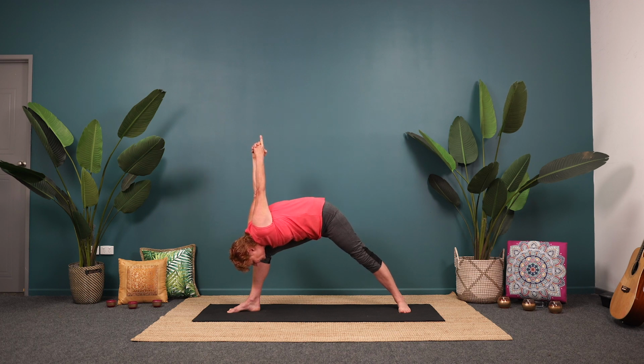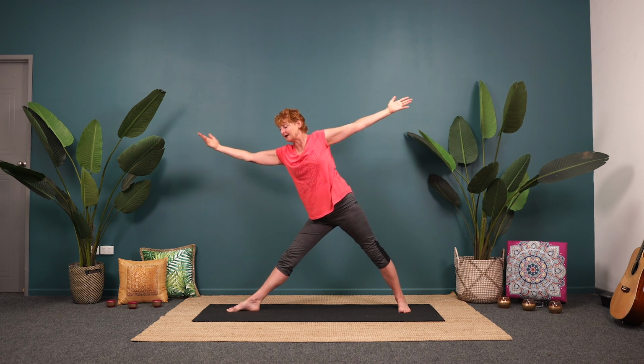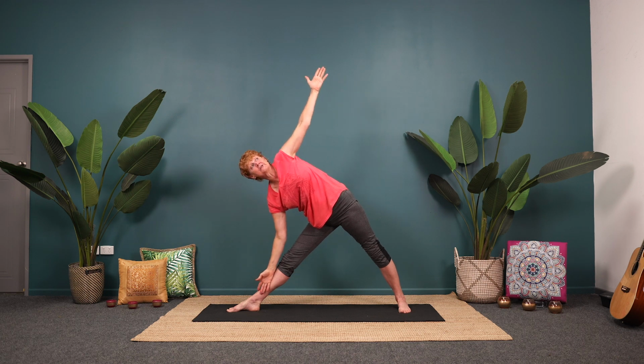Just a few more breaths. Relax it down. Press all the way up. As you come up, straighten the leg. We're going to come into triangle now. So breathing in to lengthen the body forward. As you breathe out, float into triangle.